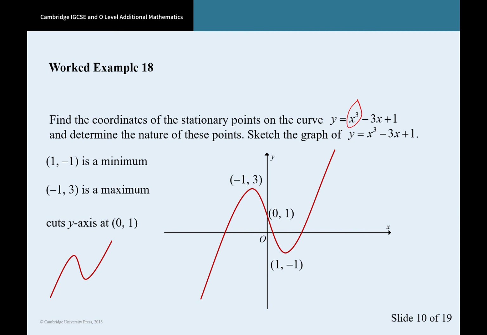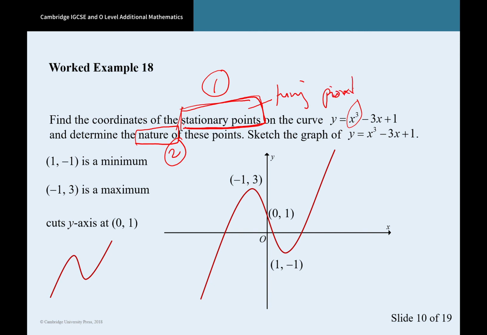How to find the stationary points. Remember, for this video, you must remember the first one is how to find the stationary point. The second one is to determine the nature. And then sketch. Sometimes you have to sketch the graph. That means you must be familiar with stationary points or turning points. Determining the nature of these points is our second objective. So after this video, make sure you understand how to find the stationary point and how to determine its nature.